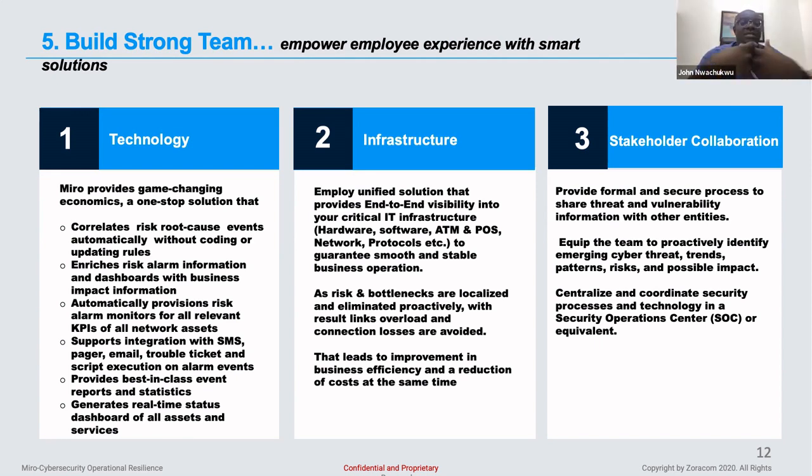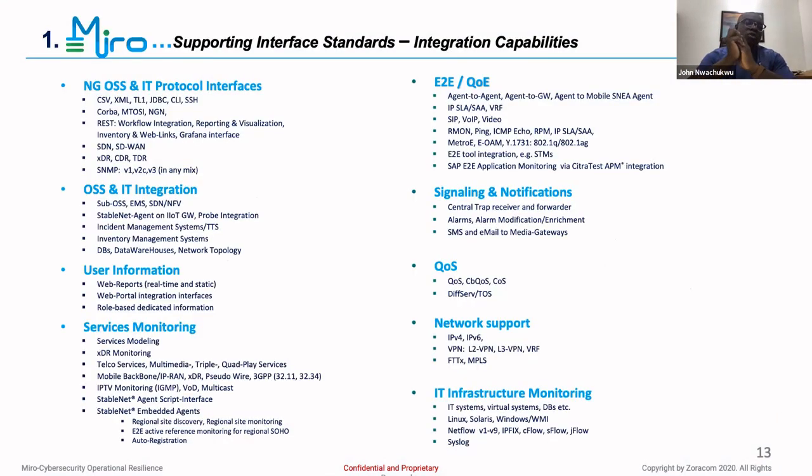You have one solution, one place, you manage your infrastructure, have visibility, and above all, you are collaborating with every stakeholder in the business. The question is, how then can I have a unified system, be able to know my environment, be able to manage reports, and build a strong team? The key thing is that you need to have 1,001 touch points in your network.